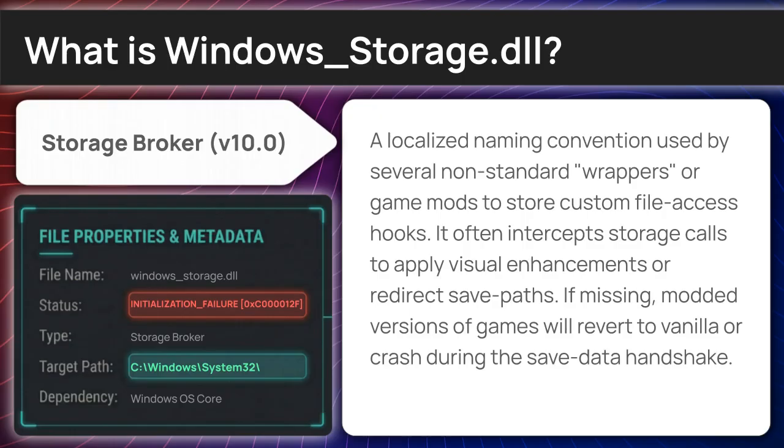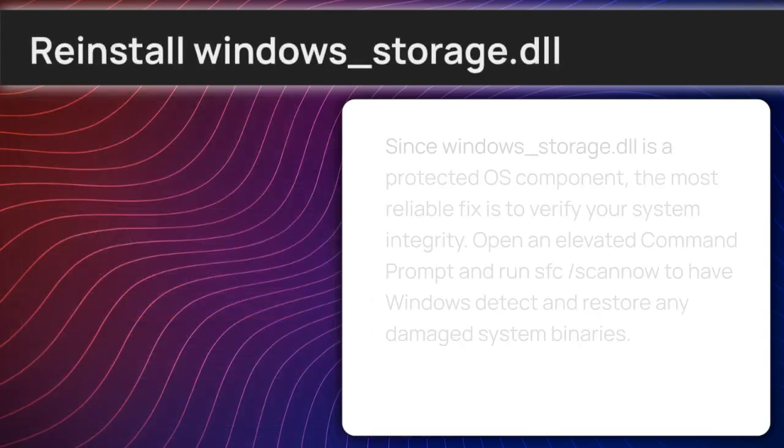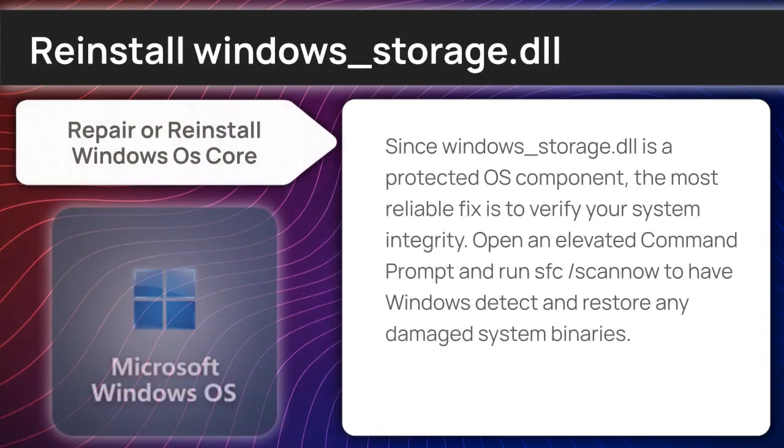Now that you know how the file works, let's focus on the how and fix the issue. Since Windows Storage Module DLL is a protected OS component, the most reliable fix is to verify your system integrity. Open an elevated command prompt and run sfc /scannow to have Windows detect and restore any damaged system binaries.